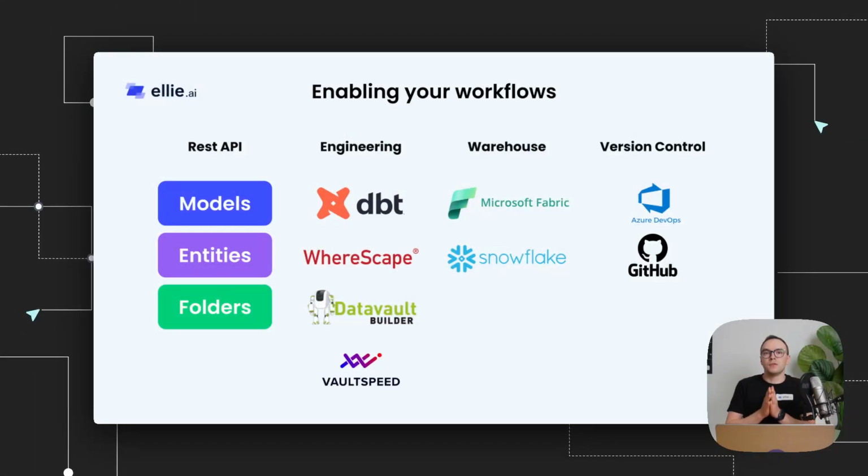You can use our API for all sorts of things like this one, or by sharing information to a specific tool for different types of forward engineering. But essentially, the API lets you do anything you wish using Ellie. So as you can see, forward engineering with Ellie can be done in so many ways, whether it is using our API, connecting to different tools, or creating dbt YAML. There are so many ways to do forward engineering from Ellie to your other tools.